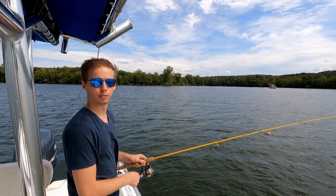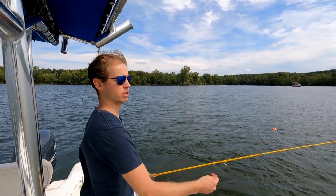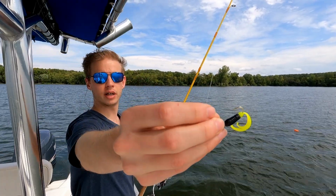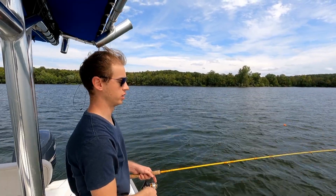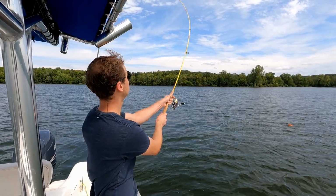Start off with the fiberglass pole today. I have a curly tail grub on it, black with some chartreuse. It's rained a lot. I'm thinking that's going to catch us some fish today. I'm really not sure, but we'll start with that. I have more of a clear blue on, also translucent blue, that we'll try too.